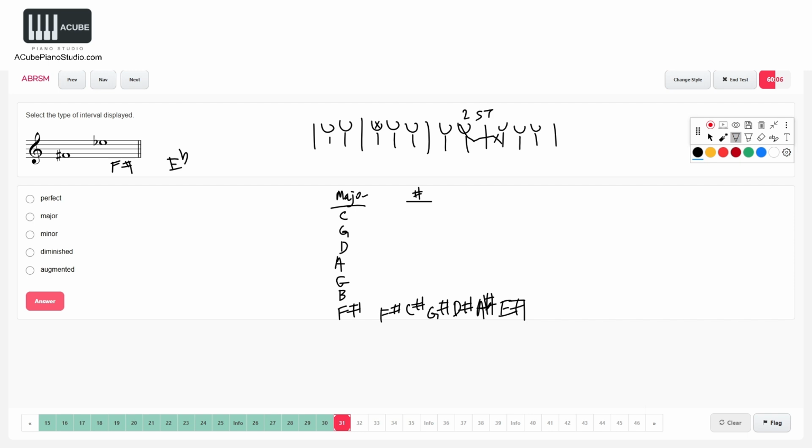So you are two semitones closer than the major. Okay, so one semitone closer, you're okay, wait. So two semitones closer. Okay, so two semitones closer is definitely diminished already. But anyway, we look at this, the interval is a 7th apart. So for a 7th, you have major, minor, diminished, or augmented. If the two notes belong to that of the major key, it's basically just major. If they are one semitone closer to each other, it is minor. Two semitones closer is diminished. So therefore, the answer for this is diminished.